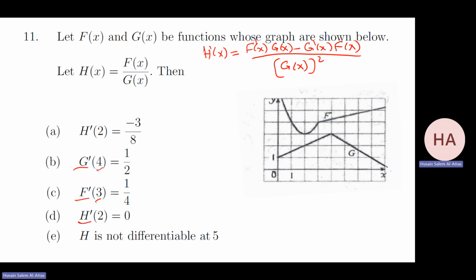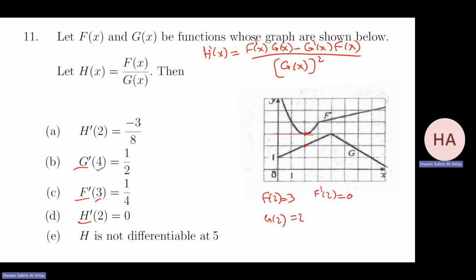So for 2, I have from the graph, let me do f. This is 1, 2. F at 2 is what? Is this point, which is 1, 2, 3. F at 2 equals 3. Okay. F prime at 2. Since this is a horizontal tangent, f prime at 2 equals 0. Clear. Okay, let me do it for g. G at 2 is 1, 2. So g at 2 equals 2.